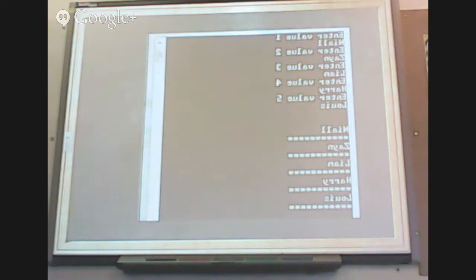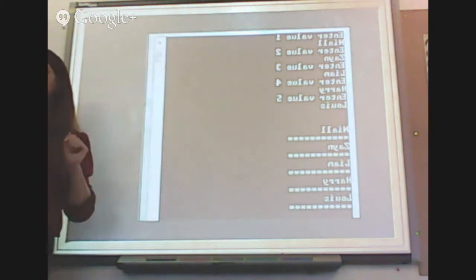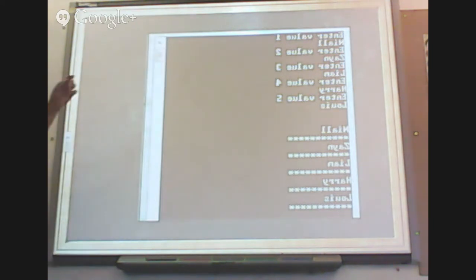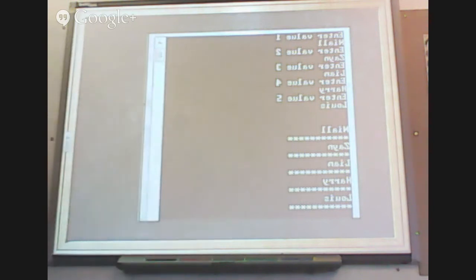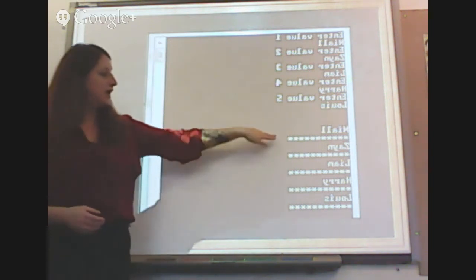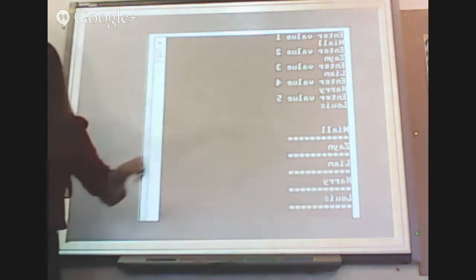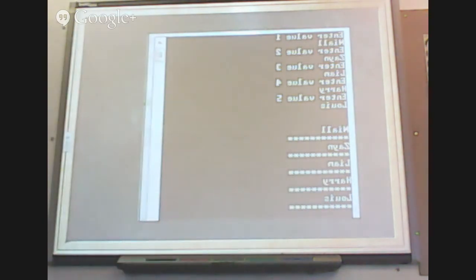So it should ask you 5 times to enter in a value. And each time you enter in one of those values, it will save it at that step of the array. And then that for loop will then output each of those values to the screen with this little line between them. So just for the benefit of those people at home, I will just pop back to the code just to let you finish.